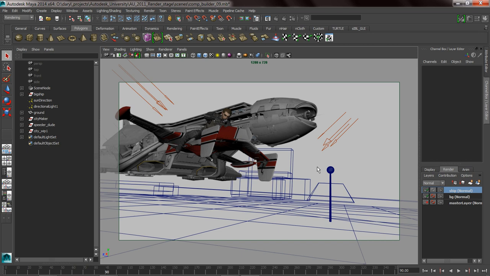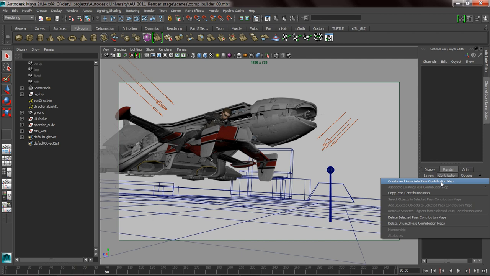of different passes. I really want to get granular with this. I want to have all the different lighting components for that background ship broken out for me so that I have ultimate flexibility inside of Post. I also want to have a couple passes made for the beauty of the speeder and a matte pass made just for the dude. So we're going to use the pass contribution maps to isolate those geometry into individual passes.